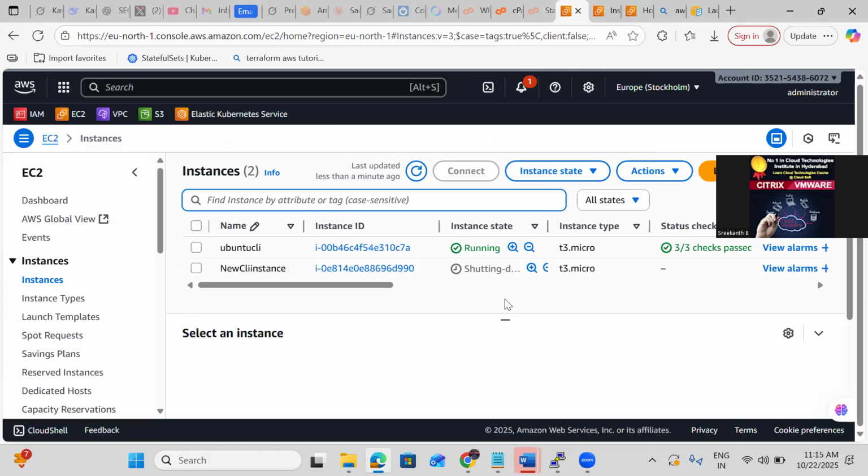Okay, so now here, how do we pass those AWS credentials to the CLI? How have we passed those details? Those details we have passed through aws configure.